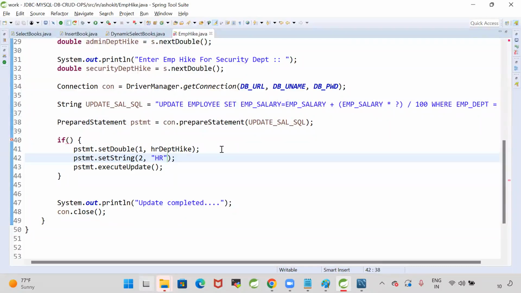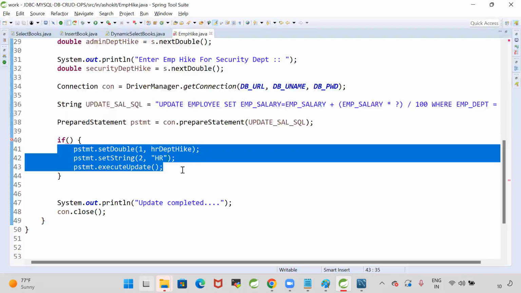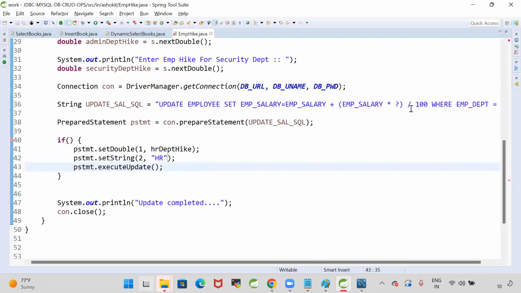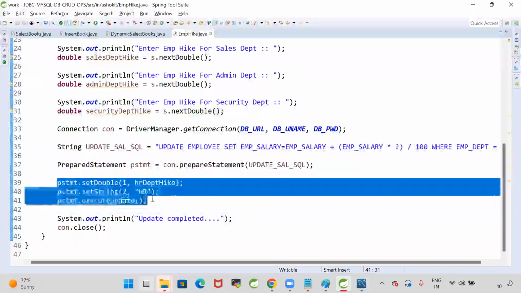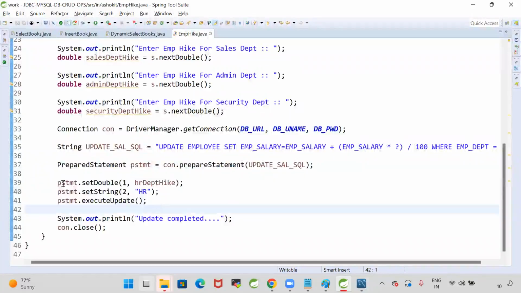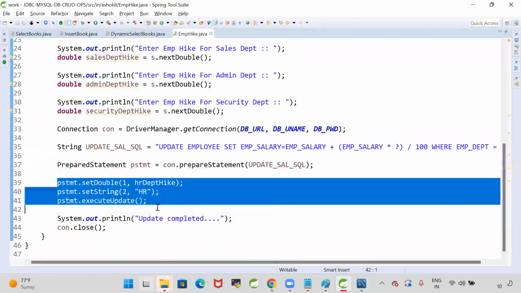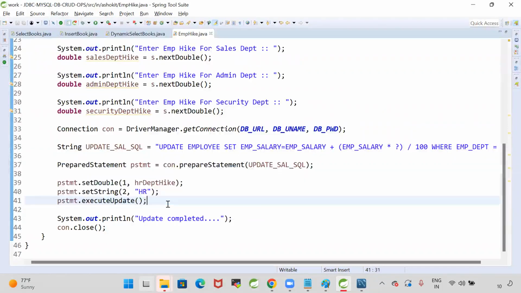So this will update the employee salaries based on the given salary hike for the department HR. So now if I execute the query like this, which employees will it update? Only HR employees it is going to update.